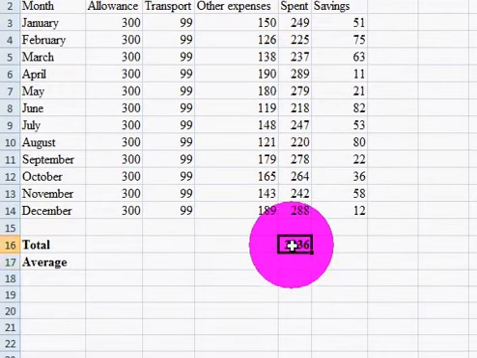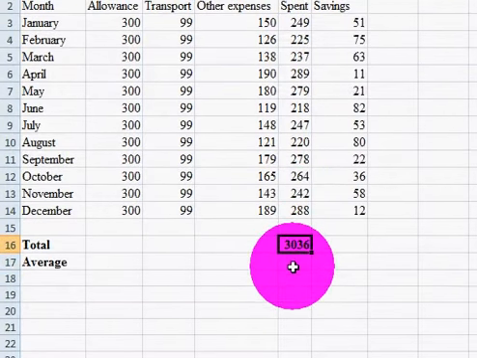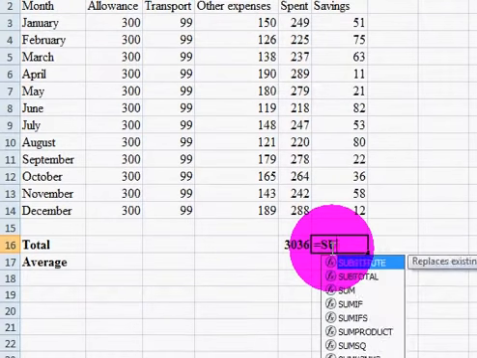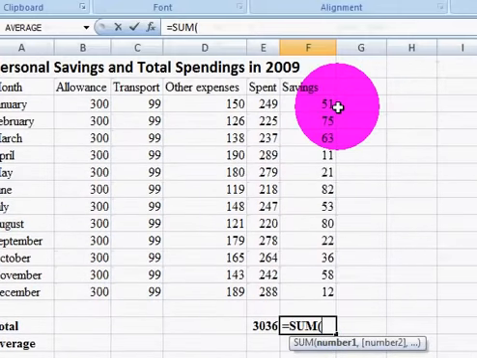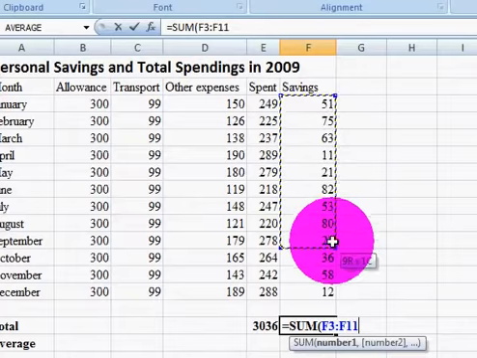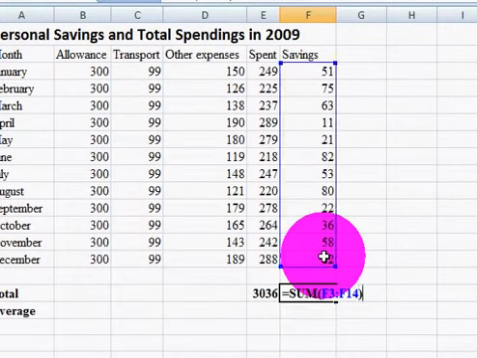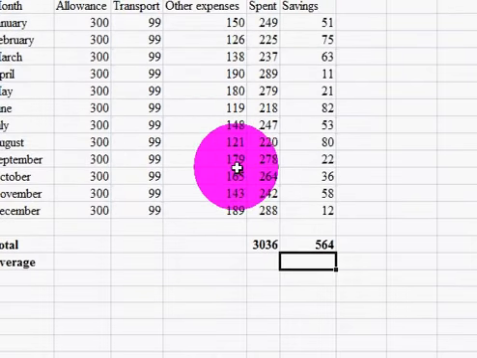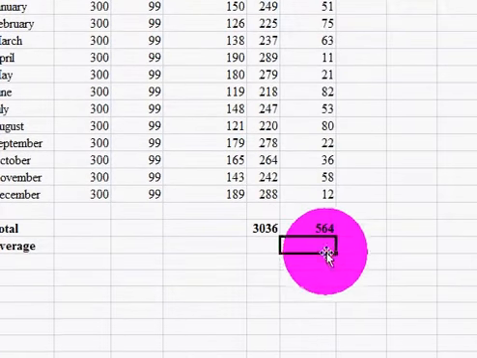So this $3,036 is the total amount that you spent in year 2009. And for savings, it will also be the same: equal, sum, bracket, and from January drag it down all the way to December, and then enter. So you have saved $564 in all in year 2009.